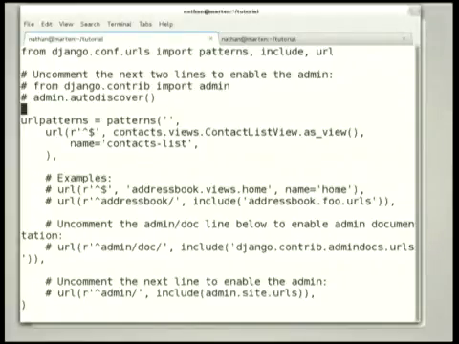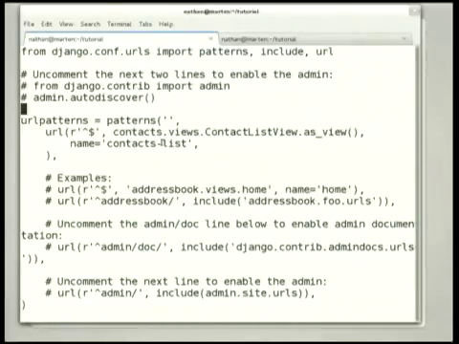Let's look at each of these parameters in order. We first have the regular expression. In this case, I said this is going to match just the base, the root view. And then we tell Django what we actually want to run. If you were doing traditional views that are just callables, you could just put the callable here, so the function. This is a class-based view, so I have to do this .as_view, which basically returns back something that Django can route to, and will handle that dispatch for you to the different method names.